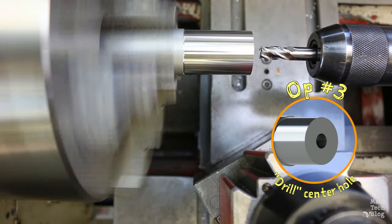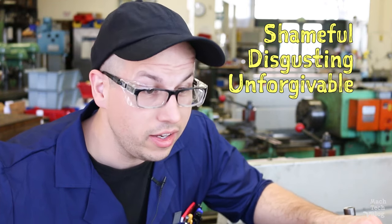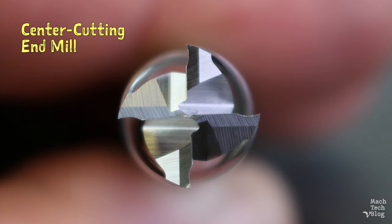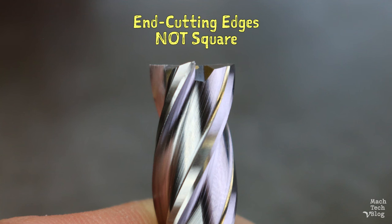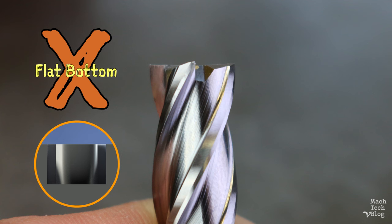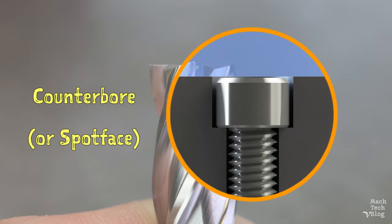Op 3 is drilling the center hole with a 3/8 of an inch end mill. Yes, I'm drilling with an end mill — it's an effective way to rough out a flat-bottomed hole. A few points to bear in mind: first, only center-cutting end mills can be plunged straight into the material like this. Center-cutting end mills have one or more cutting edges which extend to the center of the tool; the other cutting edges are gashed. Second, the end-cutting edges of end mills are not perpendicular to the tool's center axis — they're designed with a slight inward taper to prevent rubbing inside the corner. That means plunging an end mill will not produce a flat-bottomed hole but rather one with a very shallow cone. It's not critical here, but keep it in mind for features like counterbores or spot faces for fastener heads. I plunge in 250 thousandths with a relatively slow feed rate.